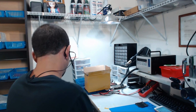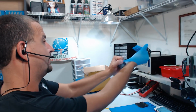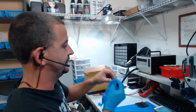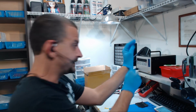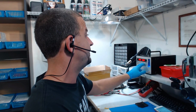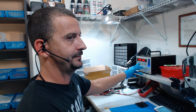All right, now since I can't do anything without my pretty blue gloves on, I'm going to put them on, which, by the way, I purchased at Walmart. They were $10 for the big box, and now they're like $8 for the big box. Love these gloves. Okay, now I'm going to turn on my cheapo hot air station, which has been with me going on 2 years. I'm going to set my temperature to 380 degrees C and use an airflow of 40 out of 100.